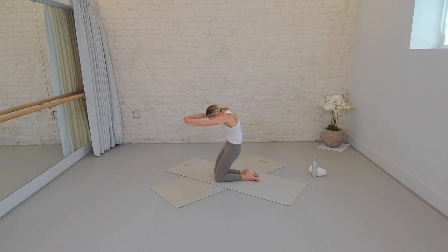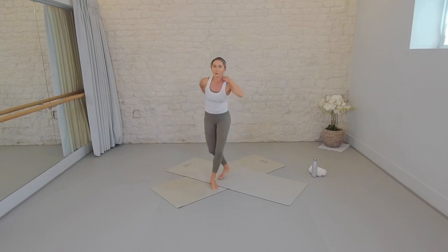Make a little curve. Beautiful, guys. So as you've noticed, we've got no bar today, but if you are new to bar, you could have a chair sort of in front of you. Otherwise, we're gonna step out to our wide second, coming now into our thigh work.